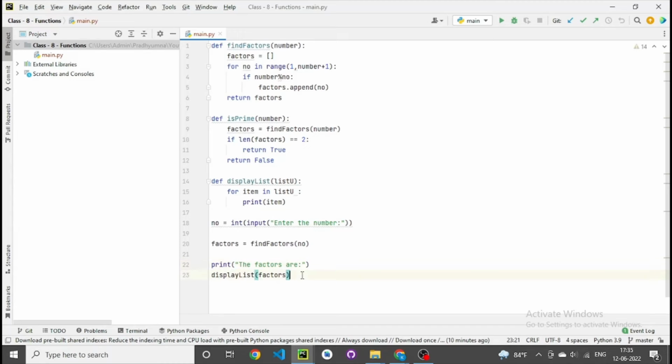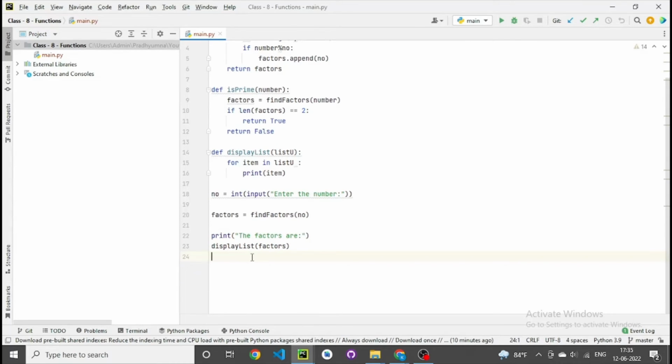So we'll also check if the given number is prime. So we say prime is equal to is prime of the number. It checks if this number is prime, and it will store the result inside this value.